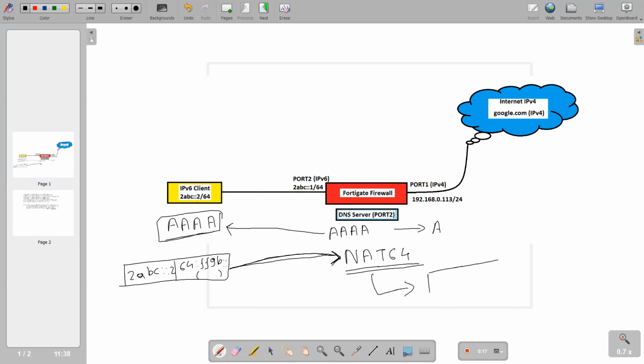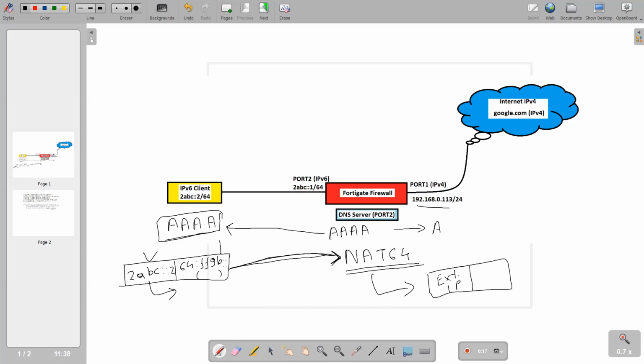changes this packet, and it changes the source IP from this to this external IP.